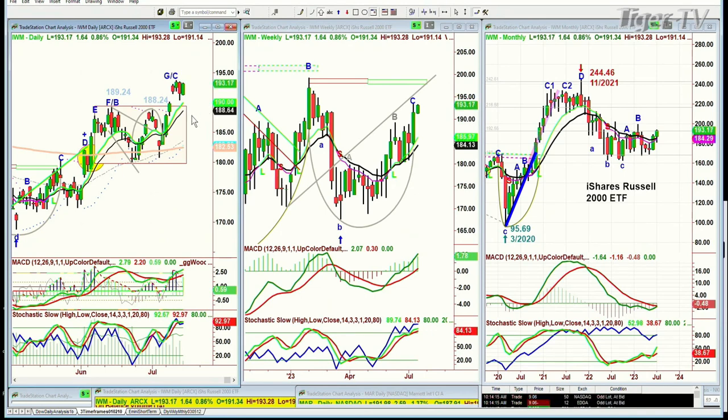Really strong IWM today, up 1.64 at 193.18. Not a great candle on Friday. It didn't quite fill the gap from, I think it was Wednesday or so of last week. Now, Tuesday of last week. Weekly charts improving, monthly charts improving, but there's a lot of work to say, hey, the small caps are going to start leading. Now, I want you to do this quickly, just XLI.